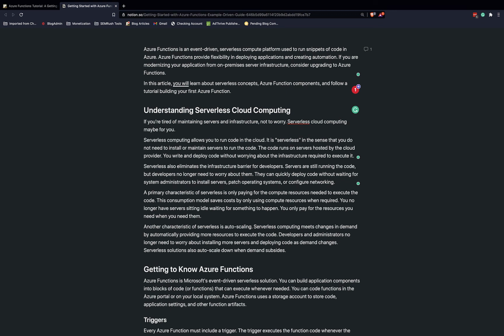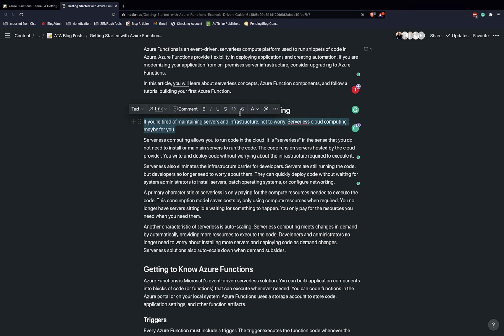So it puts in you in here. If you're tired of maintaining servers and infrastructure, this is kind of what that is, since you do not need to install or maintain servers in the cloud. This transforms this documentation to the introduction. So this is introducing, again, kind of like a hook of a solution to the problem that you're going to be talking about in here. That kind of, if you're tired, that's one thing, is the problem.